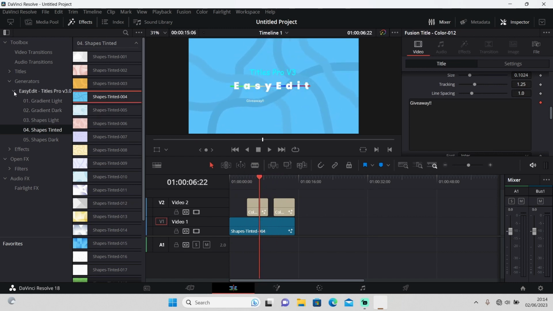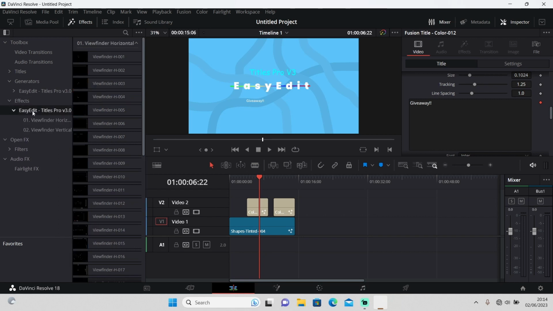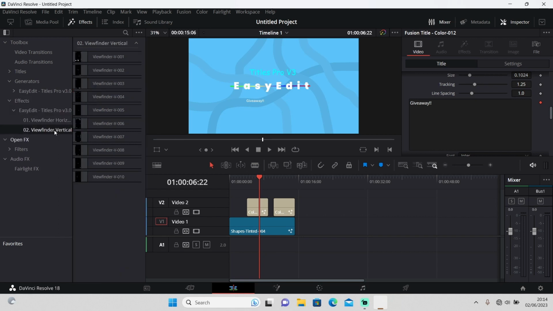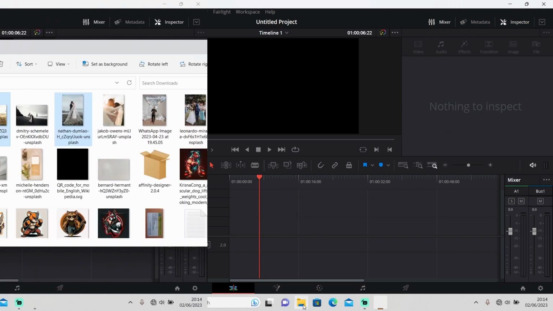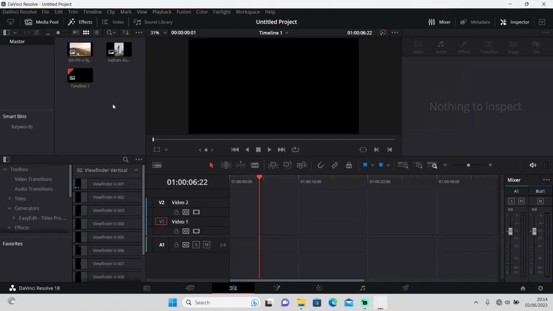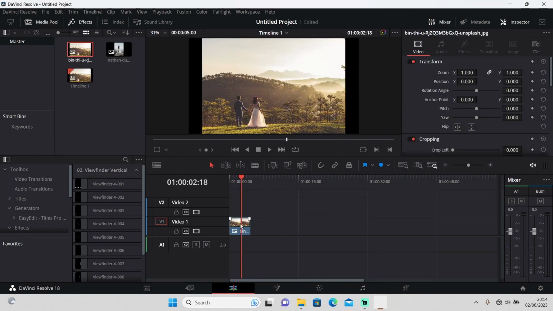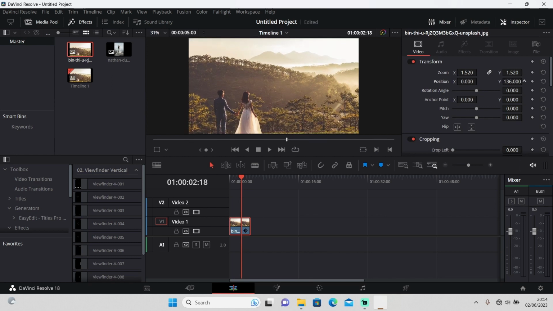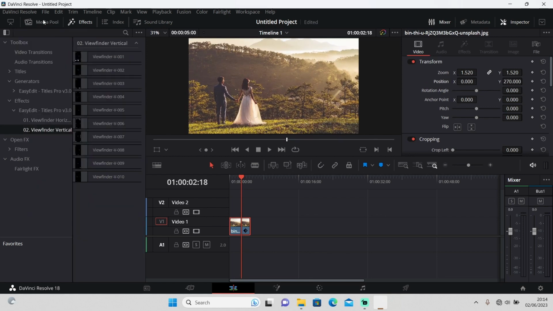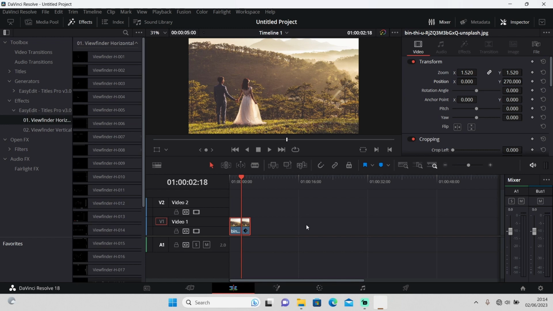And not just the titles and backgrounds, you will also get these viewfinder effects inside this effects folder. This viewfinder is for photo and video, so let me show you real quick. Or remove it first and import a photo. To use it, super easy. Just drag the effects onto the photo or the video.